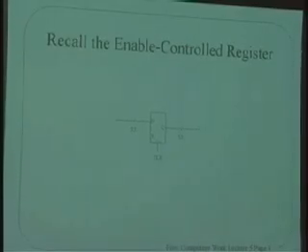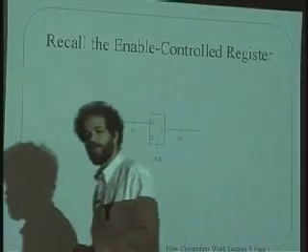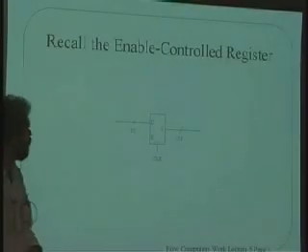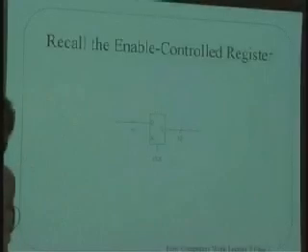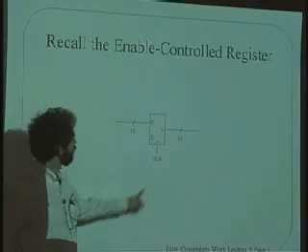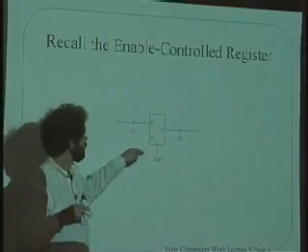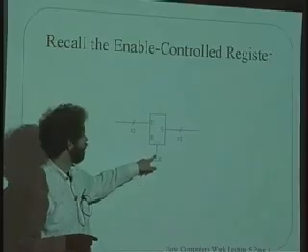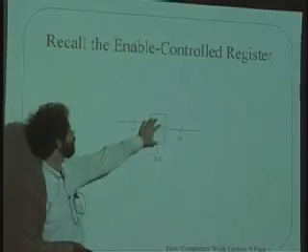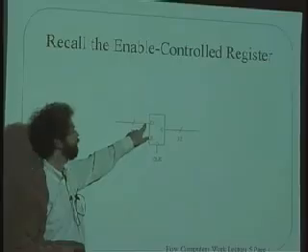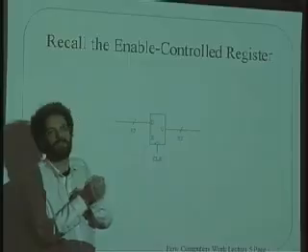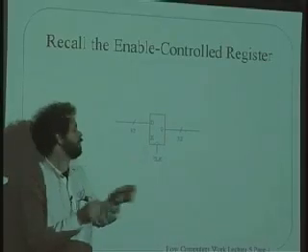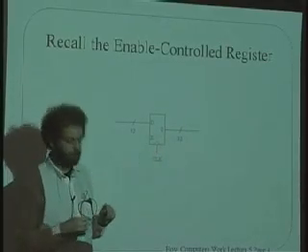Well, let's first take a look at a basic element. I introduced this when we introduced the system as a whole, but I want to do it again, and this is the enable controlled register. This works just like the camera that we talked about before, where there is a shutter. That's the clock over here: when you press it, you have a rising edge going from 0 to 1 on the clock. This device takes a picture of whatever the inputs are on D and propagates the value to Q, and most importantly holds on to those values for the remainder of the clock cycle until once again the shutter is pressed.